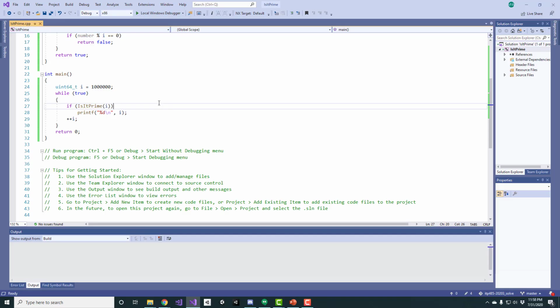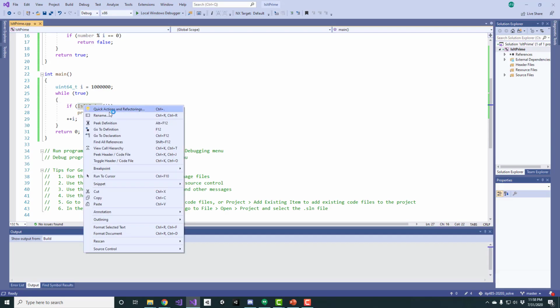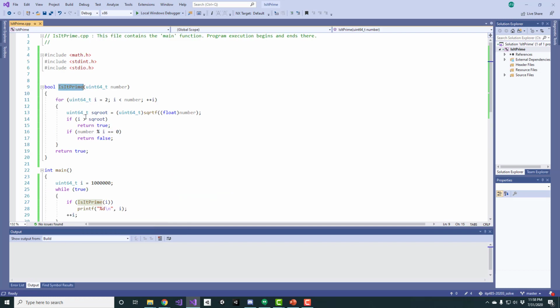So we discovered that the isItPrime function is slow, and more specifically, we found that this line 13, with the square root in it, is the slow line of code. What can we do about that? Well, without even really understanding why it's there, we can approach this simply from a code structure question.